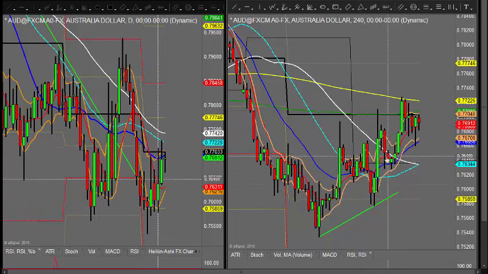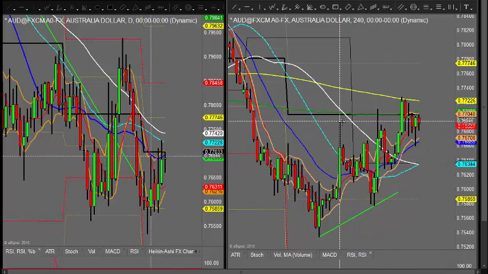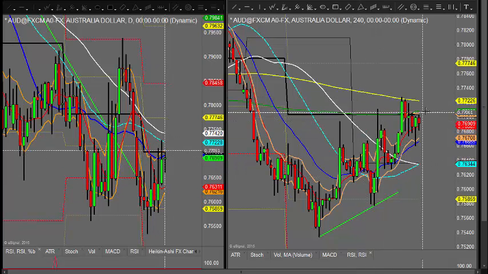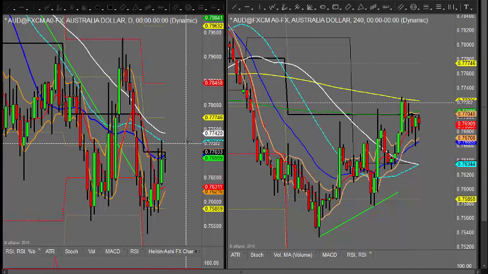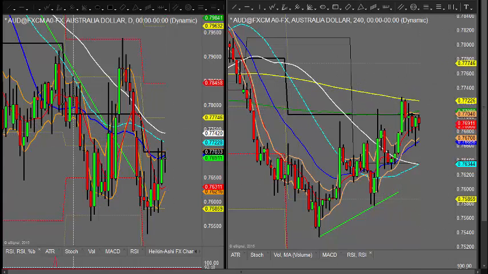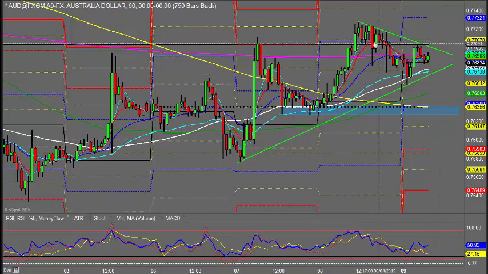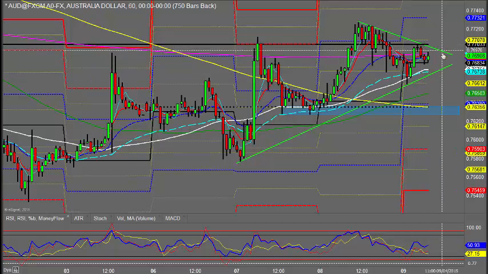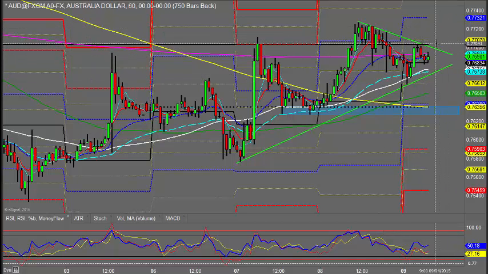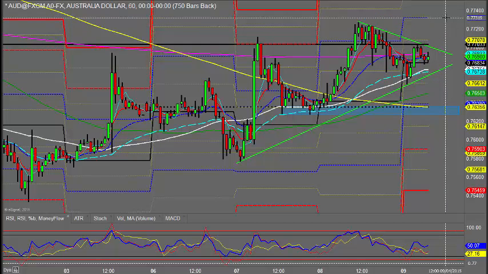But the one thing the Aussie's got in its favour to a degree is it's still got these rising lows and rising highs. So the higher highs, higher lows. It's still in a vague upward trend with lots of risk retracing midday, or late in the day. So there's certainly got the risk. It has eased itself back up again, and when you look at the intermediate hourly period, you're really seeing this sort of trend line, that sort of wedge, should I say, that's sitting on the charts here. If it can break the upper side of that, I'll be erring towards the long side with a potential yesterday's highs, the R1 sort of area as a target.